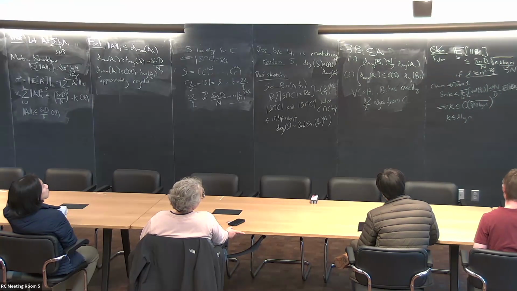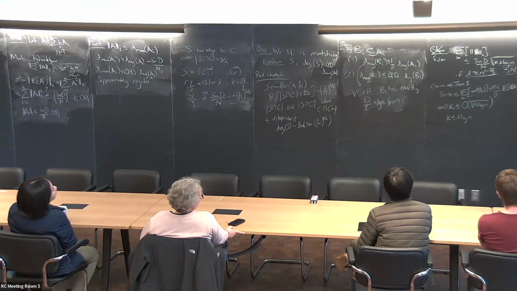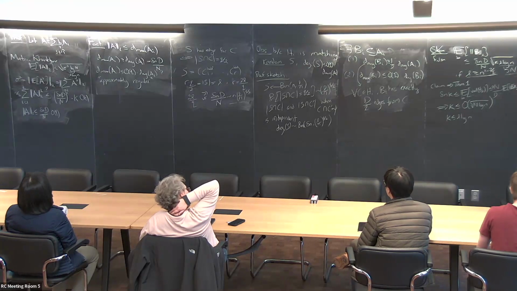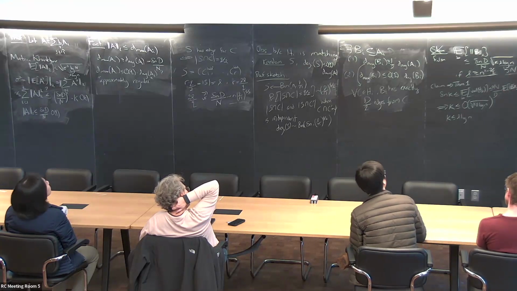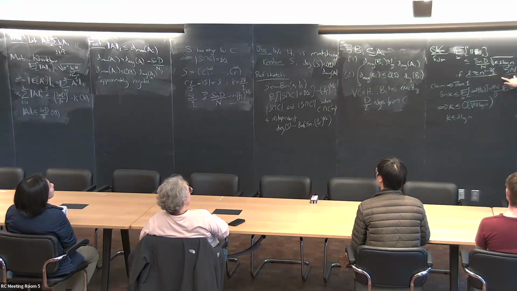Exactly. There's a lot of interesting work in random matrix theory trying to investigate when this term is or is not necessary. But none of them really work in this setting, to the best of my knowledge. I don't know of any results that tell me I can remove this factor. There are some results in random matrix theory: if I pick a random matrix with plus or minus 1 entries, its spectral norm is not root n log n, it's root n. So the log size of the matrix is gone. But here, this has to be there for L equals this thing. It's for larger L that I don't think this is real.